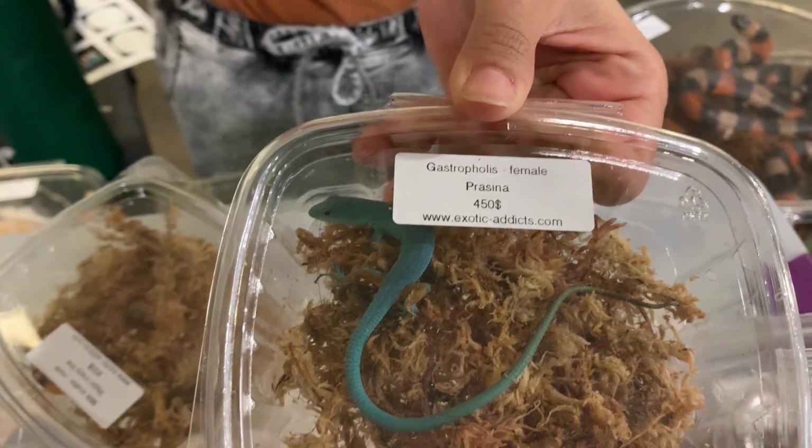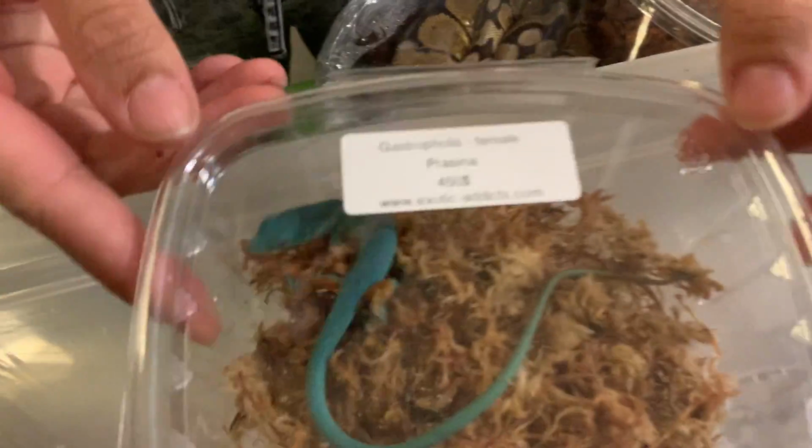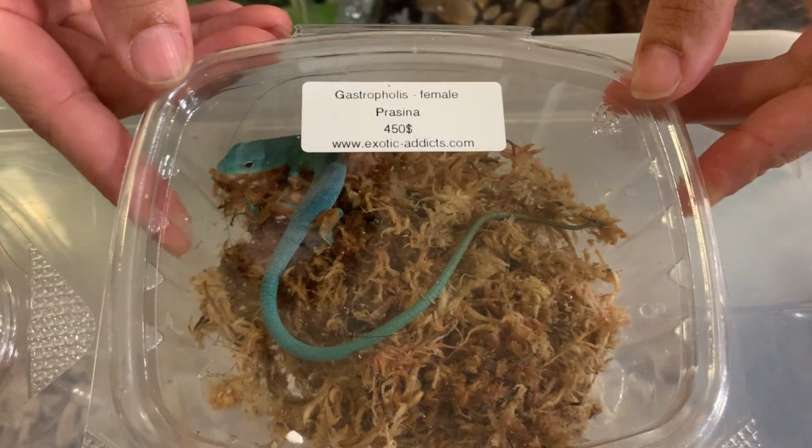Because they're very fast. Yeah, but when you work with them, they're like a monitor. So at first, they will give you attitude, they will go away, but take your time, take some food, waxworms are the best, give it to them, take care of their hands, and work with them to get them on you. And when they get used to that, you can handle them and they are very nice. Awesome. They're like a miniature monitor, you're saying? Yes, it's the best way to describe them.